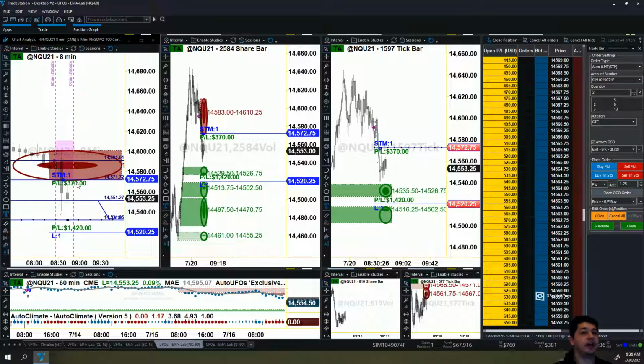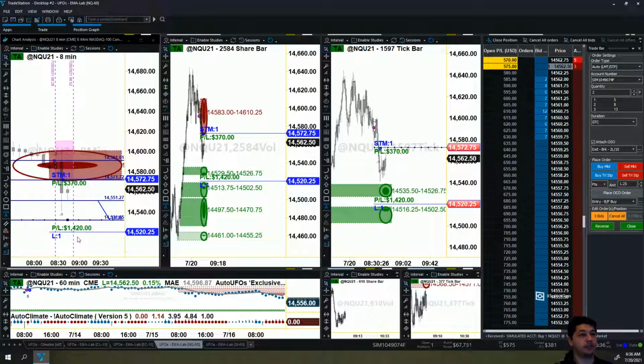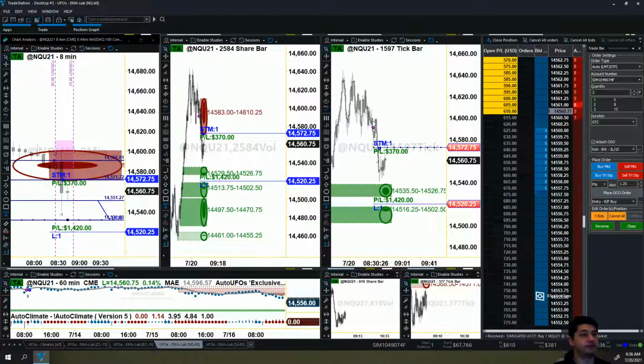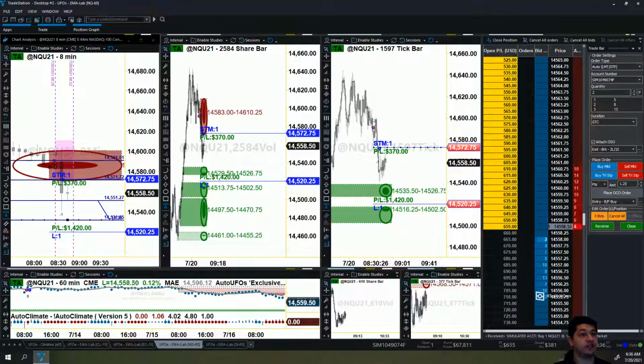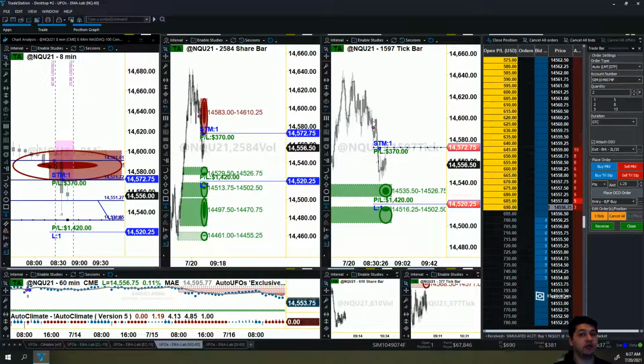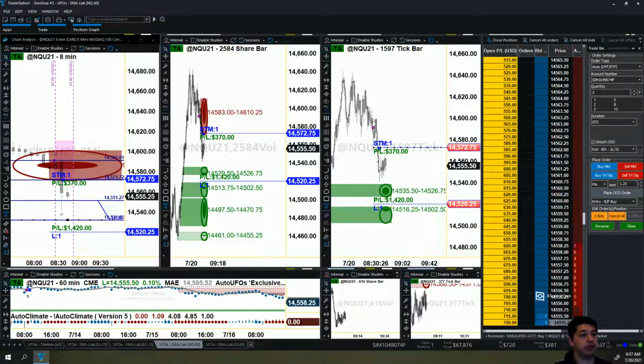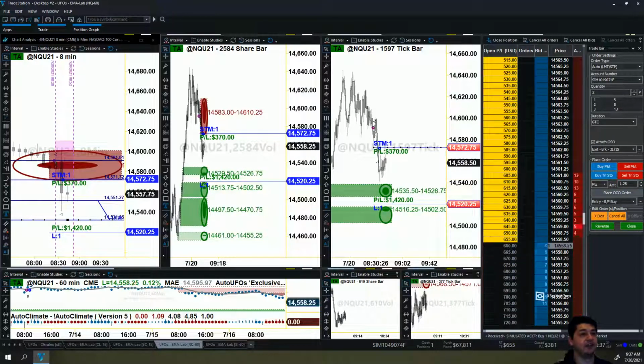Because sometimes if you took it out there, but you could have gotten that T2, then you would have left another 400 on the table because it hit T2. So it's just a matter of preference, I would say. It's your selection of rules. It's your plan. You definitely want to have a plan, not just trade emotions or a monetary value. You want to make sure that when you do trade, it's an actual plan and a setup, as opposed to, well, you know what, I think this is not going to keep going down. And then you miss out on a day like yesterday, where we had a significant drop.